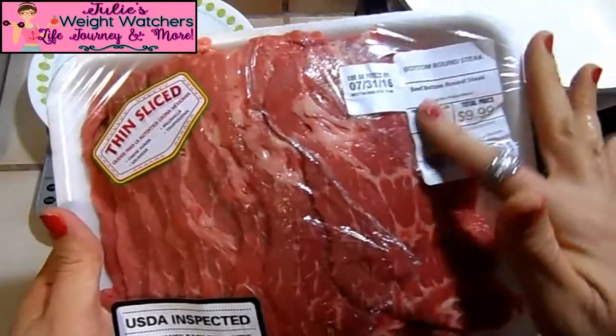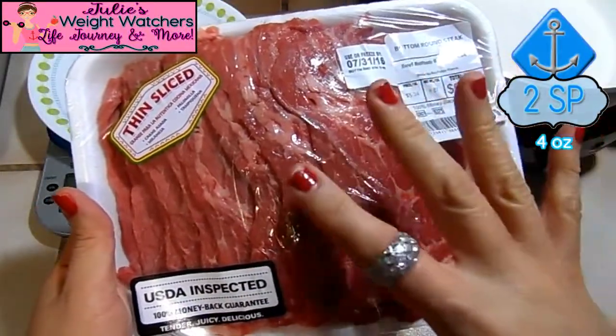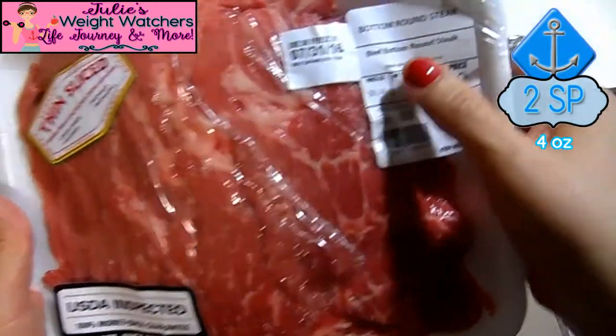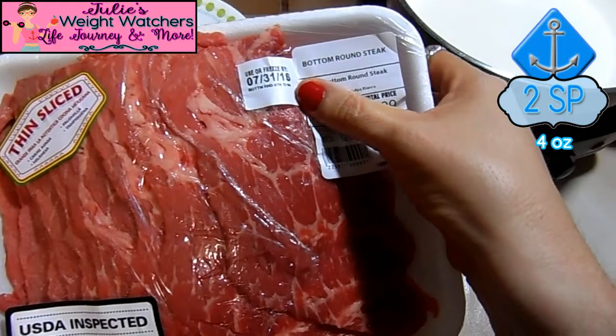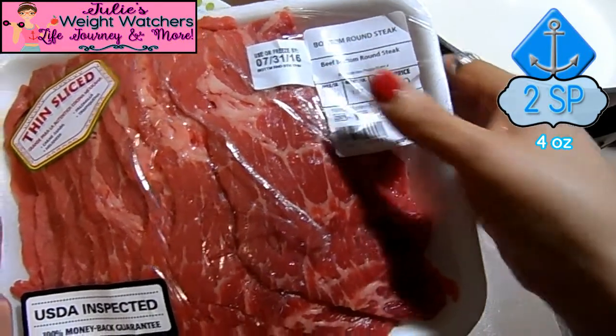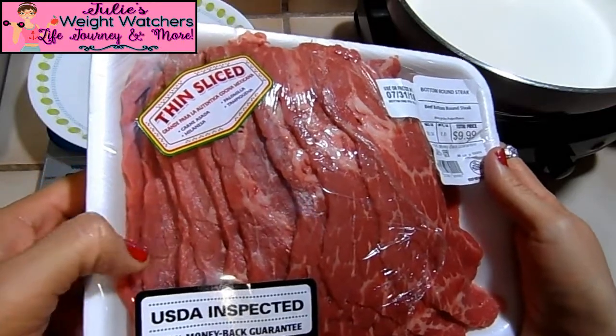Okay, guys. So the first thing we wanna do is measure our steak. This is a steak that I buy at my Walmart. Now it is the bottom round steak. Hopefully you can catch it. Hopefully the camera's catching it. Bottom round steak, and it is super thin slice, if you can see there, and so it's not going to take very long to cook.